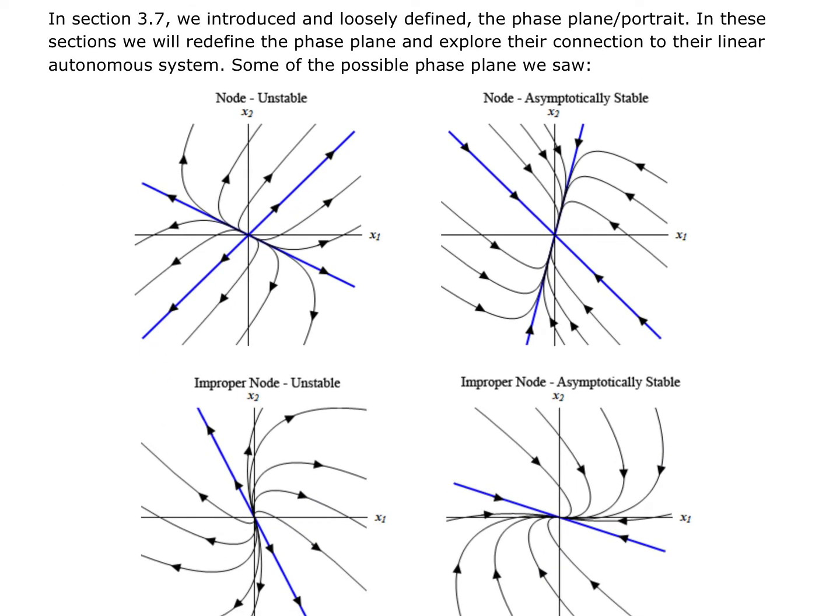We had this, which is a node and it's unstable. So right here, where these two cross, we have a node and it's unstable. Notice how these vectors are moving away from these two lines. We have a node, and this is asymptotically stable. And that's because, if you notice, the node is coming in. So we're coming in, and some of these are coming in on this side. When I follow this around, it's coming in asymptotically. And also on this side, we are coming in asymptotically.